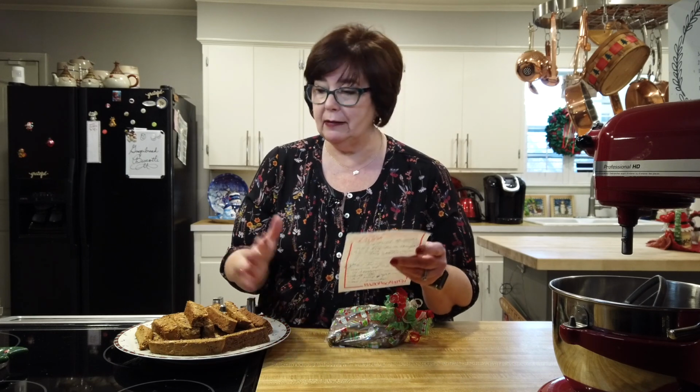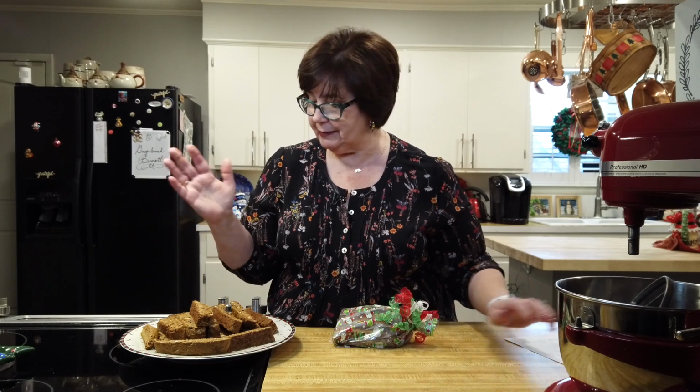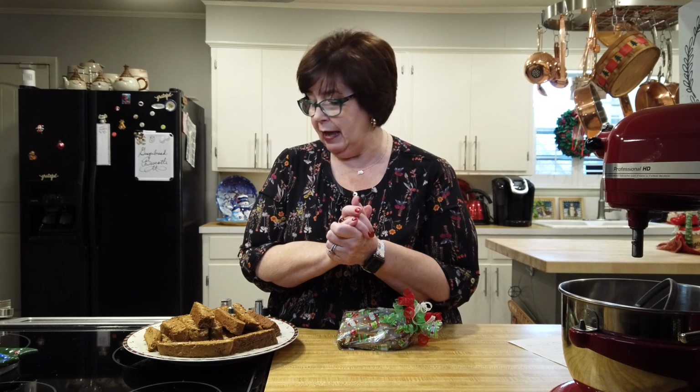Y'all saw it. It's kind of gooey, but you don't put it on a floured board because it'll get too dry. I had to work with a little bit. Divide it in half. Put it onto a parchment lined baking sheet and then let it cook for 30 to 35 minutes. That's exactly what I did. Took it out, let it cool. Then I sliced it. You know, they were big, long sticks, so I cut them in half.